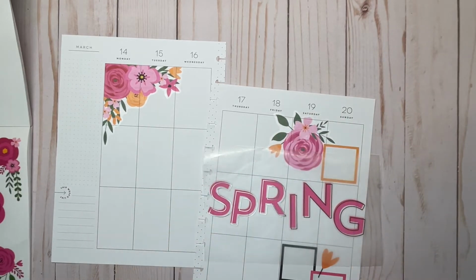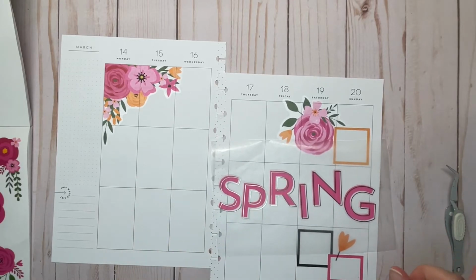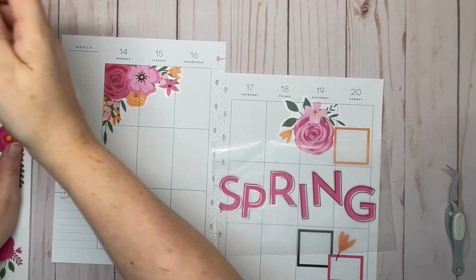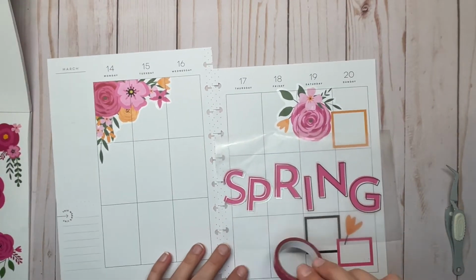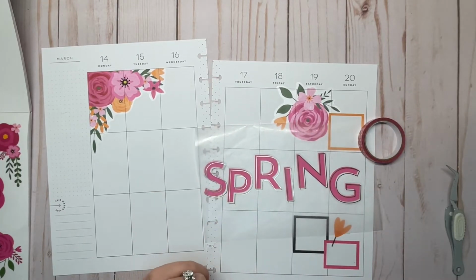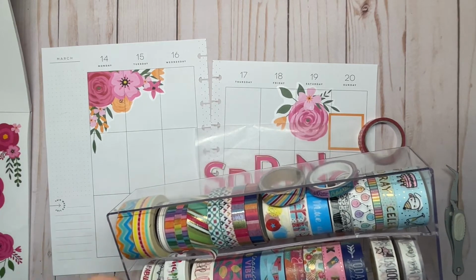I think what I want to do is put a line of washi tape underneath this. I had to find my washi tape I had set aside. Here it is. Not this washi tape. This I'm going to decorate with, but I think I'm going to just take a small strip so that I can line it up really straight without having to stress it. It's one I don't use much of.